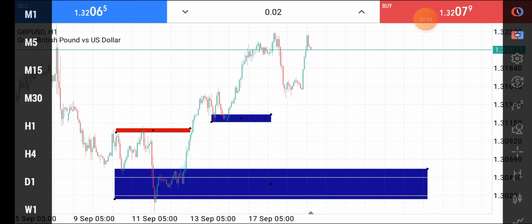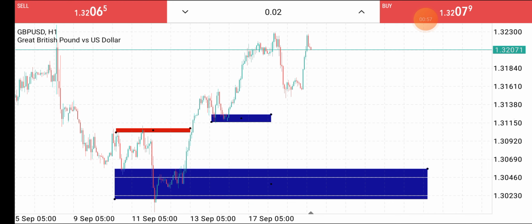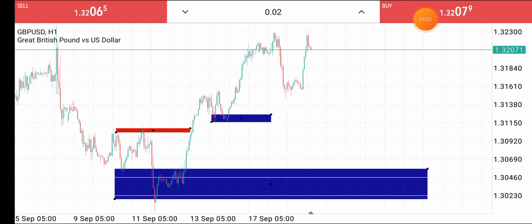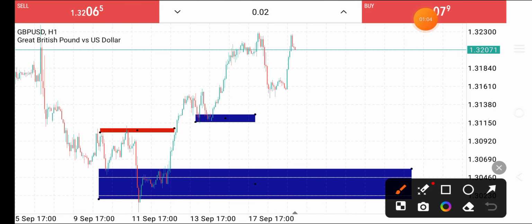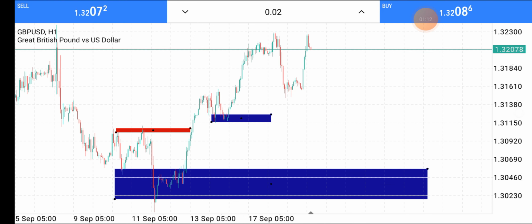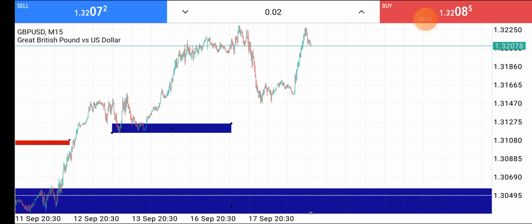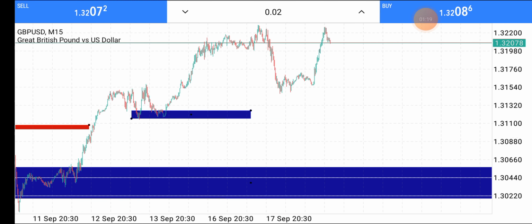We'll just say this is my first order block, so we'll not take this first one as our first order block now. It stays in our analysis chart, our analysis time frame, and then we go over to the 15 minutes and take this 15 minutes as our entry time frame. So now we'll spot the change of character.